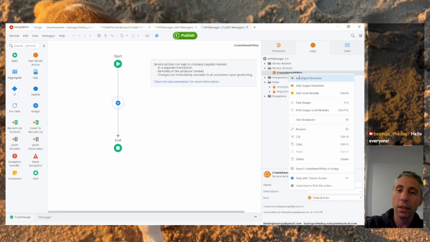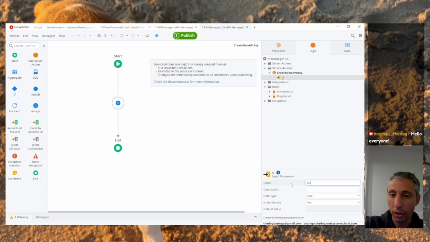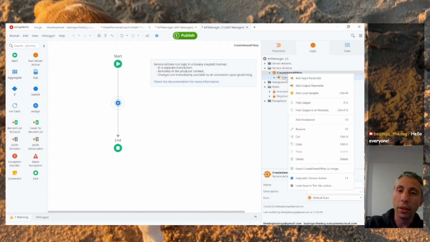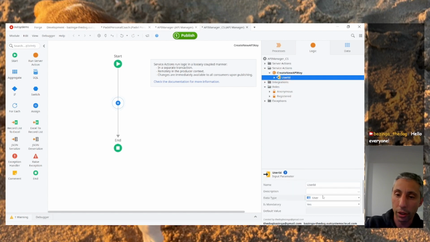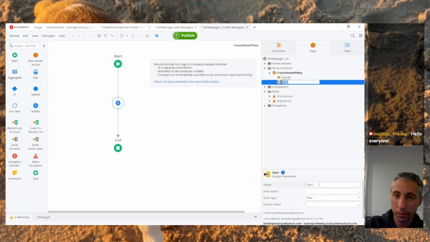As input parameters it will have the user ID, the user identifier, and this will return the new key.